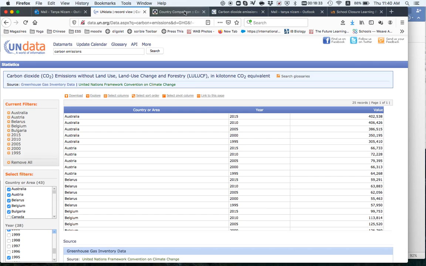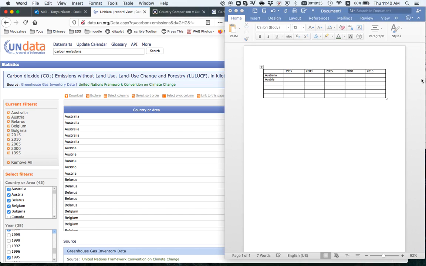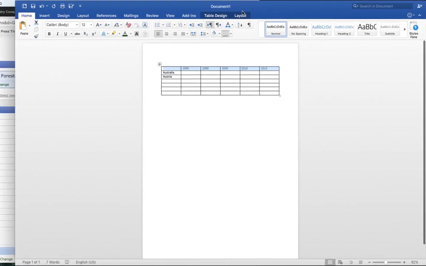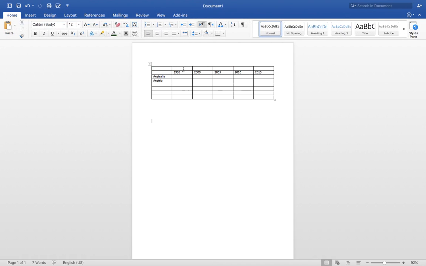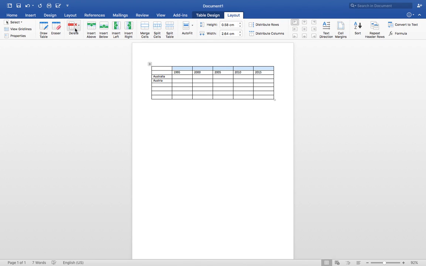So what would you do with this data? You've got 3 sources of data. So now that we know that this is the United Nations data, what you can do is you can add another row. I'm going to make this a bit bigger. Let's add another row. And what you can do is you can combine these together, merge the cells, so you can write UN data over here.